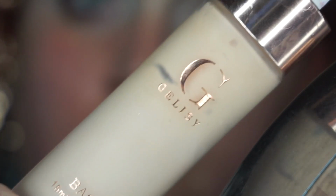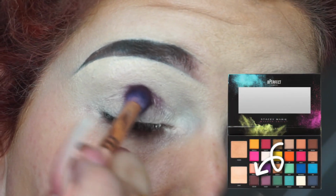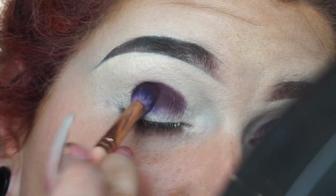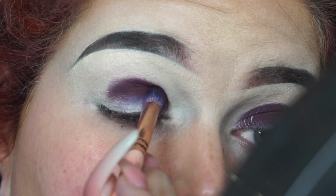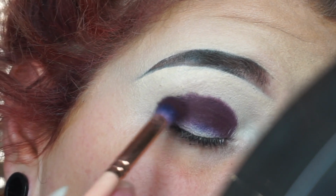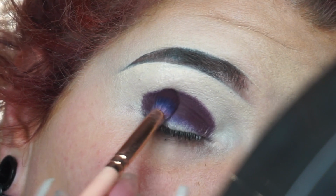I started by priming the lid with my GELISY base in Creme, and I'm going to go in first of all with the shade Liquor, and I'm going to apply that in basically a semicircle, keeping it very rounded and tight to the crease all the way along, just not going totally into the inner corner so it doesn't look so heavy, because if you go right into the inner corner sometimes it can make the eyes look smaller, and so it's just not cute, guys.